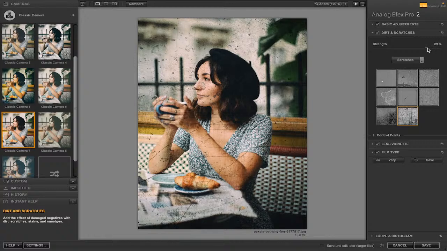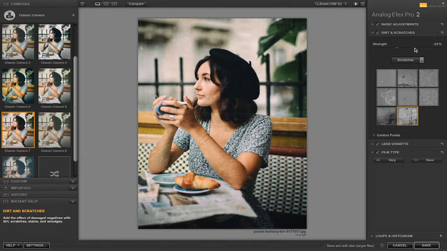And of course, you would just bring that down to however you want the effect to apply to your image. You just may want a little bit of it in there, because anything this far is just going to be way, way too much. Unless you're trying to give it the effect of a found image, like something that was found in your grandmother's box of photos or something like that, and you want to give it that effect.